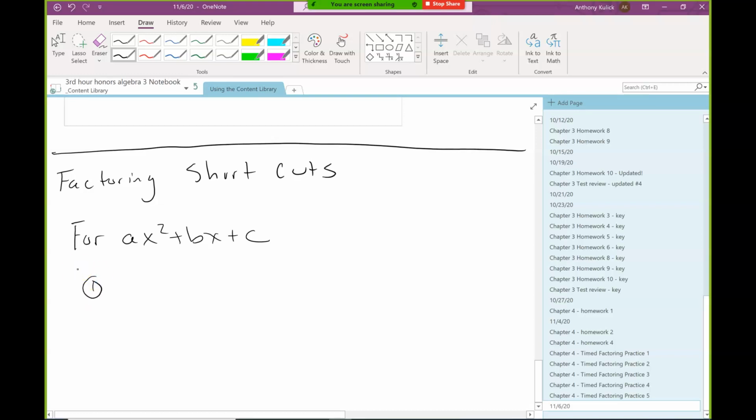So in each of these situations, I'm just talking about a standard form polynomial, something written in the form ax squared plus bx plus c. And really, I guess it goes without saying, if it's quadratic, the a can't be 0, right? If a is 0, then there's no x squared, and it's not quadratic anymore, right? So the first situation is if c is 0.